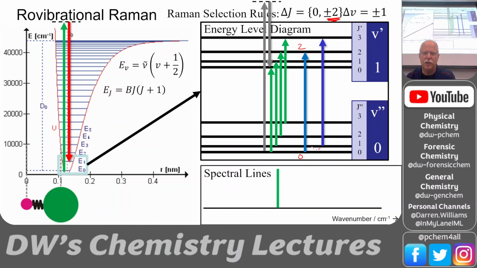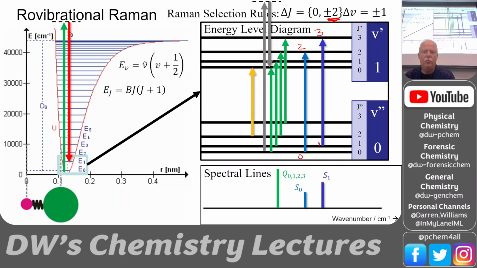The next one starts at 1 and goes up to 3, and that's all I can show because I don't have enough energy levels there. But the trend would just continue. And so that's going to be the S0 line because it starts at 0 and goes up by 2. S tells you it's a plus 2. And then this is the S1 line because it starts at 1 and will go to 3, because S tells you it's a plus 2.